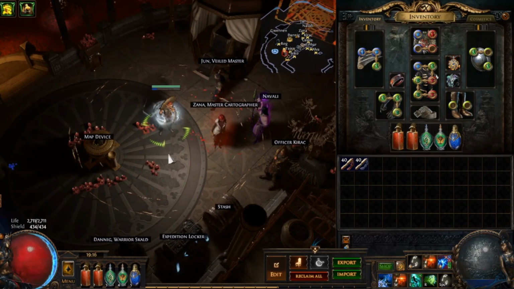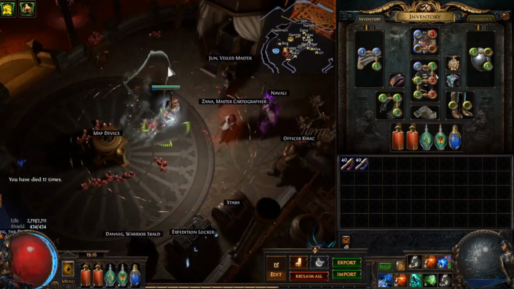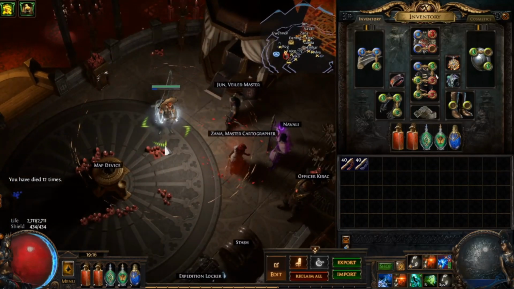And yeah, I'm in endgame now. I'm going to be doing my first map. I have 2.7k life, which seems really low, and I can't spell. I did die 12 times. Most of that was early on. Leveling with this character kind of sucks because I don't like to build a lot of life.